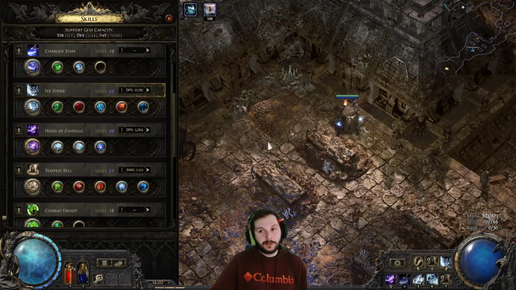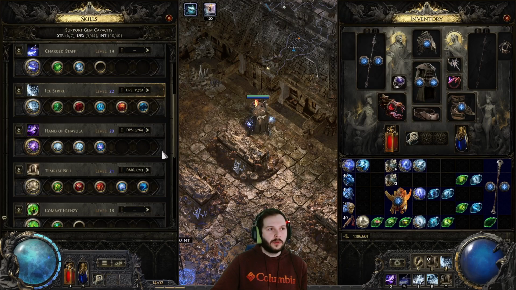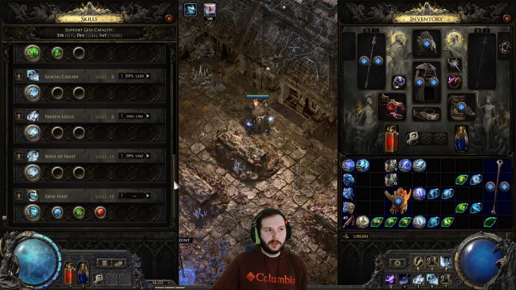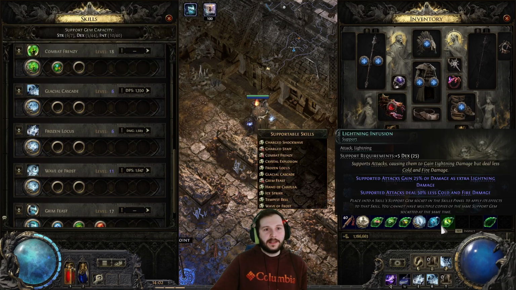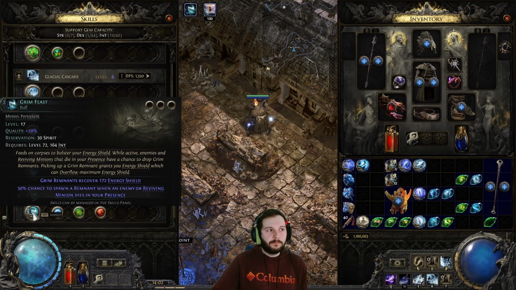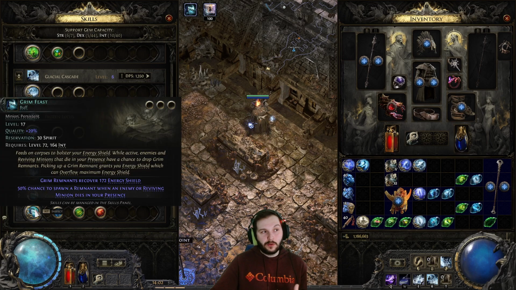Now, other spirit gems that I would use, typically though, until you get a really good body armor, you're not going to be able to use more than probably 3 spirit gems. So even early on, I would probably only use Combat Frenzy and say Herald of Ice, and then probably go straight into Grim Feast as quick as you possibly can, depending on how much energy shield you have. If you had 1,000 energy shield, 1,500, 2,000 would be ideal, but you could start whenever you want. But Grim Feast is obviously going to be the best way now.